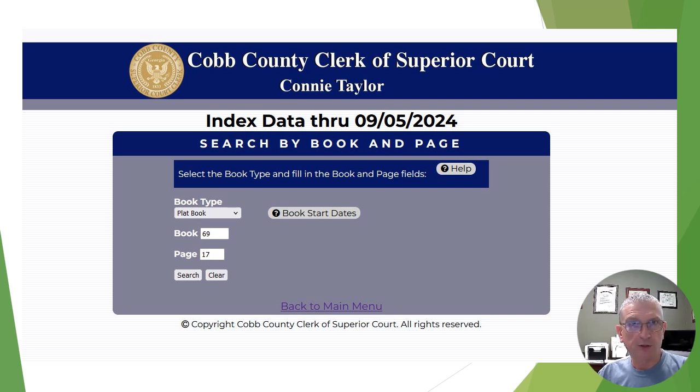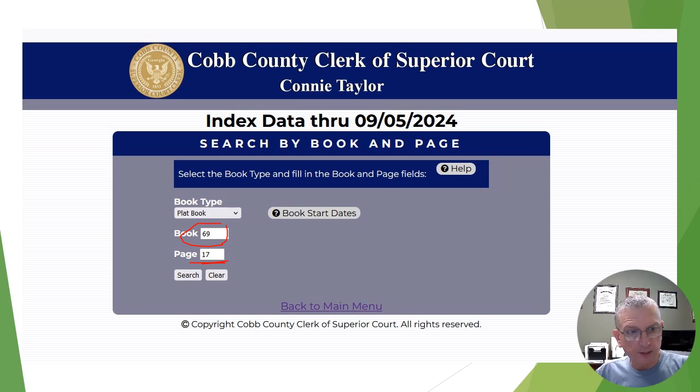So if there's $385 paid on the recording stamp of the deed, which the assessors carry, $385 in transfer tax means the property sold for $385,000. But we know that this is the process to find the plat for our subject property, which per our deed is in Plat Book 69, page 17.